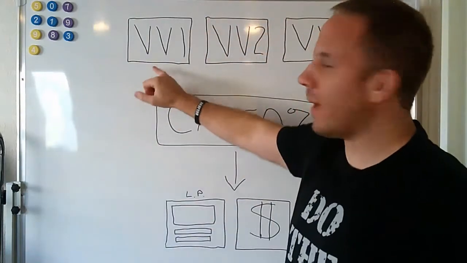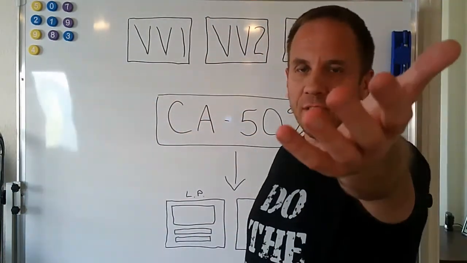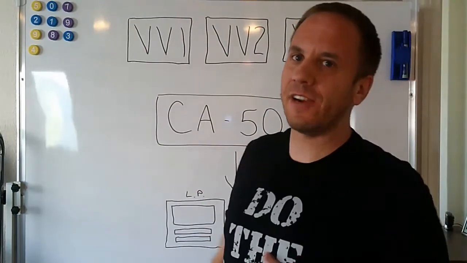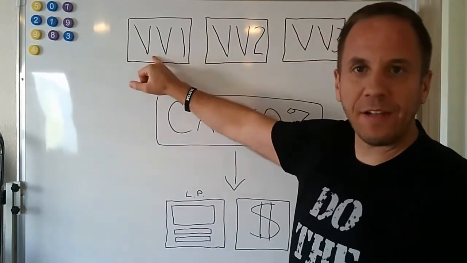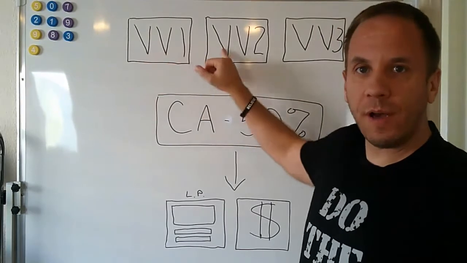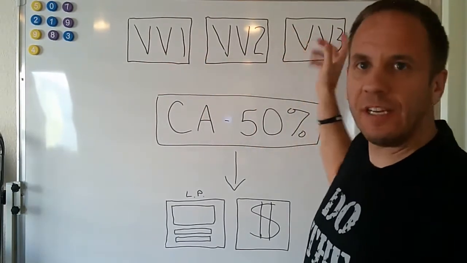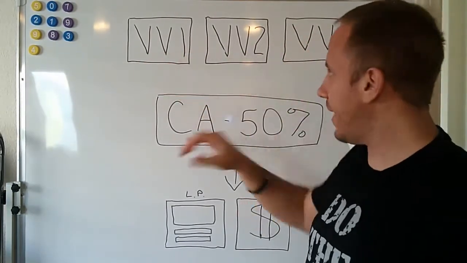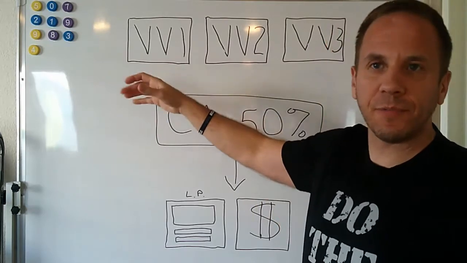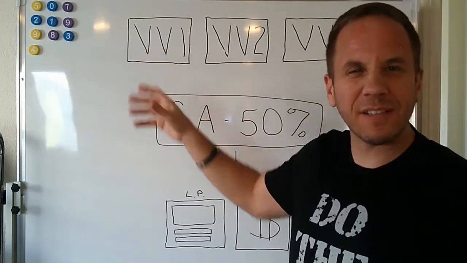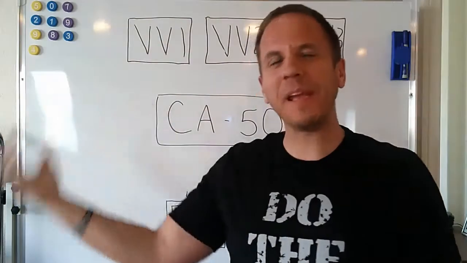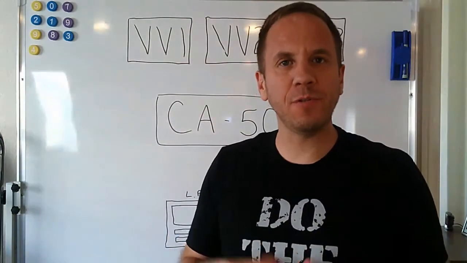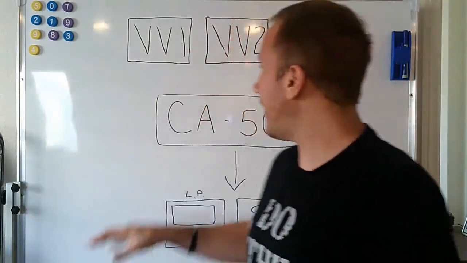So this is what I like to do with my strategy. You're watching this video right here. I'm doing the exact strategy right now. What I call these are value videos. Value video 1, 2, and 3 up here. You continue going on. I'm just giving you 3 as an example. These are anywhere from 2 to 6 or 7 minutes. There's not a perfect length, but you don't want to make them too long, and you don't want to make them too short. You do want to provide some value to your audience.